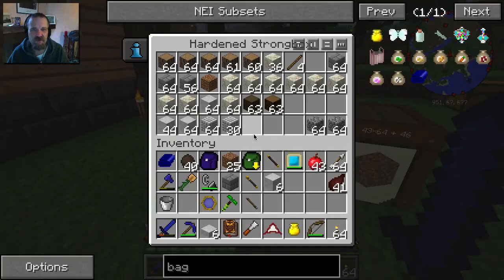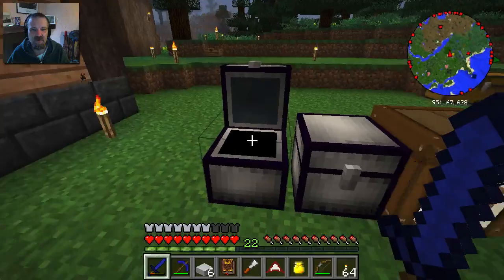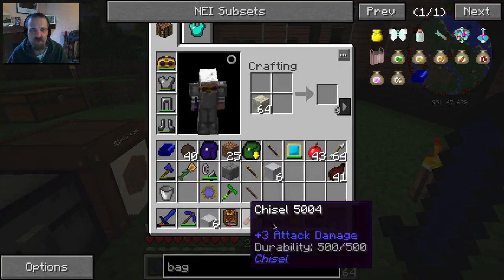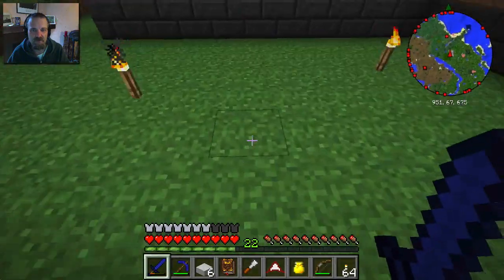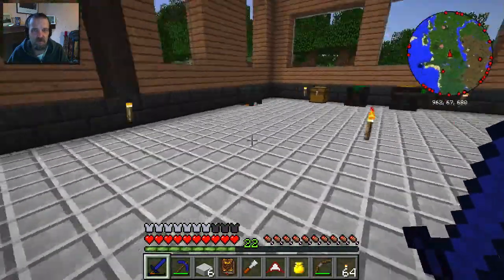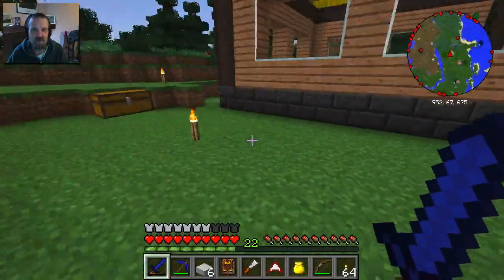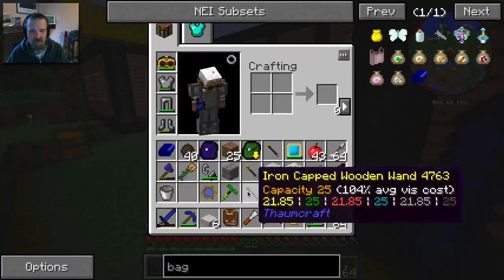Let's see. I guess I could use wood. I've got living rock. I don't know if living rock, probably can't do this to a living rock either. Where did my saw go? Did I drop it? I guess I did. I just dropped that. Where was I standing when I dropped my saw? There it is. Alright, let's not do that again.